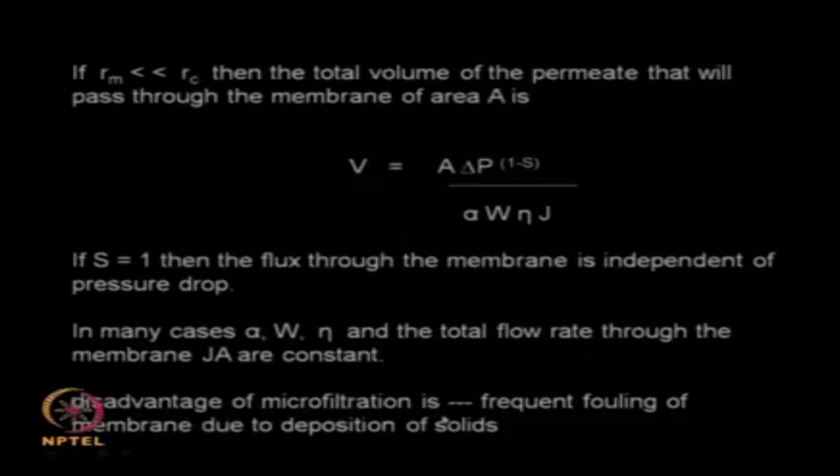Now the disadvantage of microfiltration is frequent fouling. You are going to have fouling because of the settling of the cake. So from time to time we need to do a back flush and remove that cake that is formed. So you may have a filtration process, back flushing process, that is cake removal, again filtration process, back flushing and so on. Ideally you would like to have a very long filtration without actually doing a back flushing, which will slow down your overall rate.